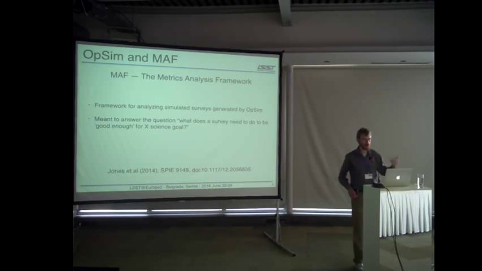There are ways to write metrics where you can evaluate how frequently a given piece of sky is revisited over the course of the survey. So if you're worrying about variable stars or getting light curves of supernovae, you can say, okay, how many observations of any given patch of sky do I really get in, say, a 3-day period? If you want to worry about how well we're going to get supernova light curves. MAF is an open-ended tool in which we want the community to give back to us ways in which to evaluate the usefulness of OpSim.